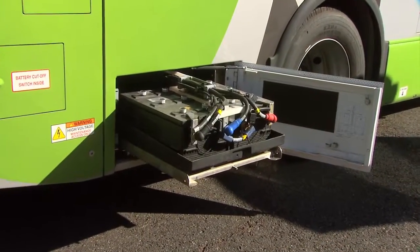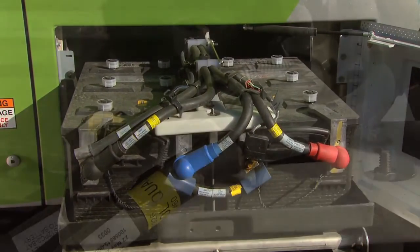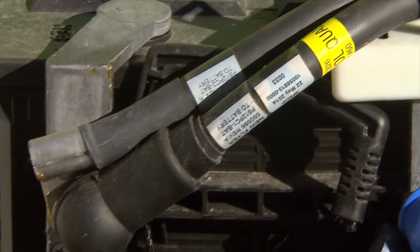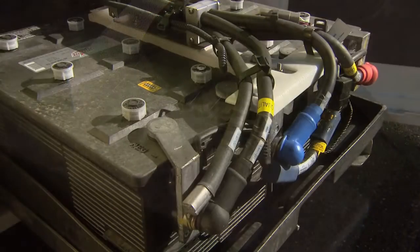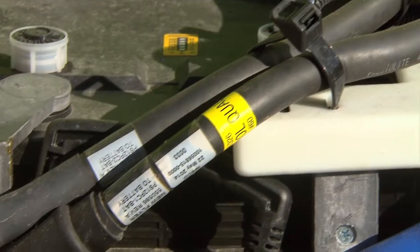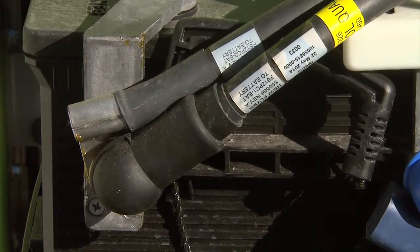When disabling a 24-volt system, responders must choose the correct cable to cut. While you should choose the negative cable, it may not be as obvious as with 12-volt systems. Do not rely on the positive or negative markings on the top of the battery. Instead, look at the color and termination of the cables. The negative cable will terminate to a chassis ground and will be black in color.